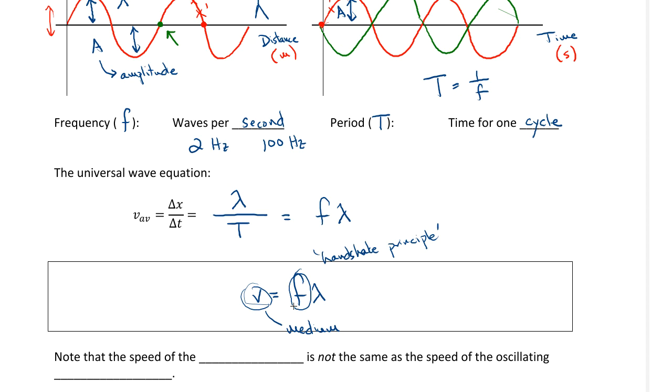So if you think about the frequency staying the same as the speed changes, let's say the speed goes up, that means that the wavelength is going to have to get longer. And if the speed goes down, the wavelength is going to have to get shorter. And we'll see that effect in future lessons. Also, just to note that the speed of the wave is not the same as the speed of the oscillating particles. They can travel at different speeds, and in fact, they're often moving in different directions. What we saw in the simulation was the particles in the string oscillating up and down, but the wave, the disturbance itself, moving from left to right out the window. So that's an introduction to waves and the terms that we use to describe them.